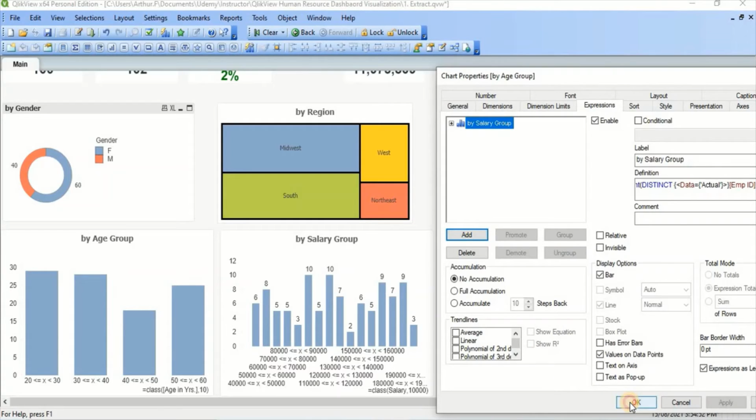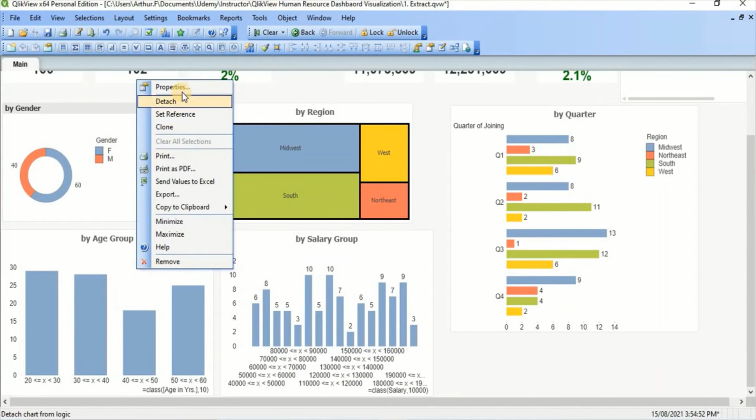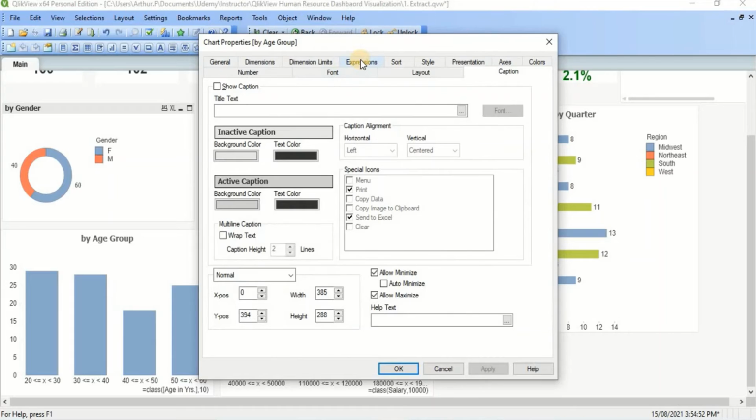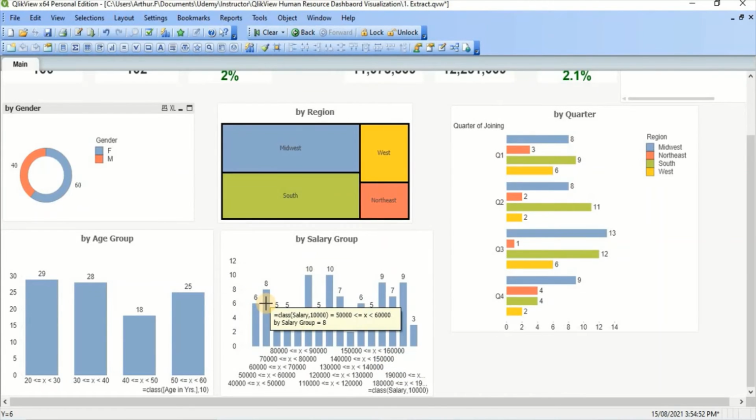Okay. Now let's hit on OK. Let's do the same for the age group here. Let's right mouse click, go to properties, and for the expression tab here, we're gonna check on values on data points here. Okay, now let's hit on apply, hit on OK, and there we go.